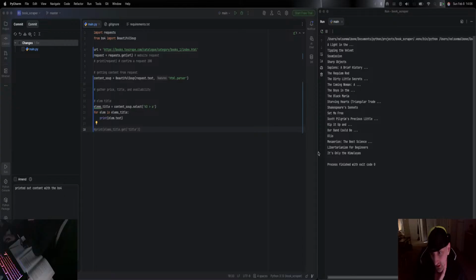I guess for right now we work on just getting it for this page, one page at a time.